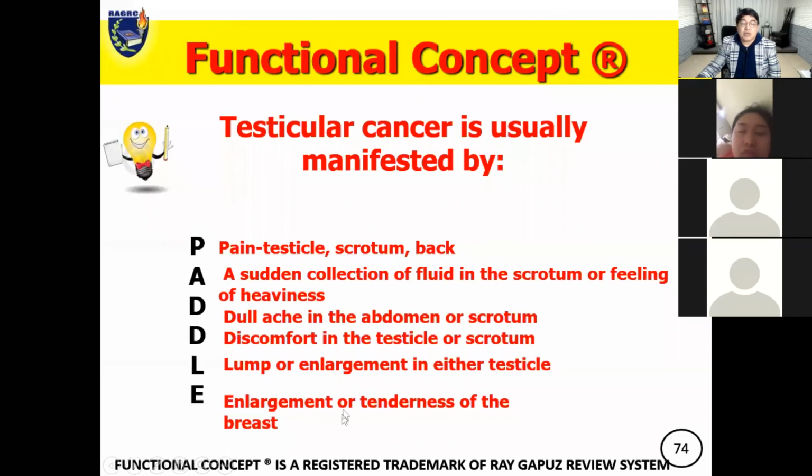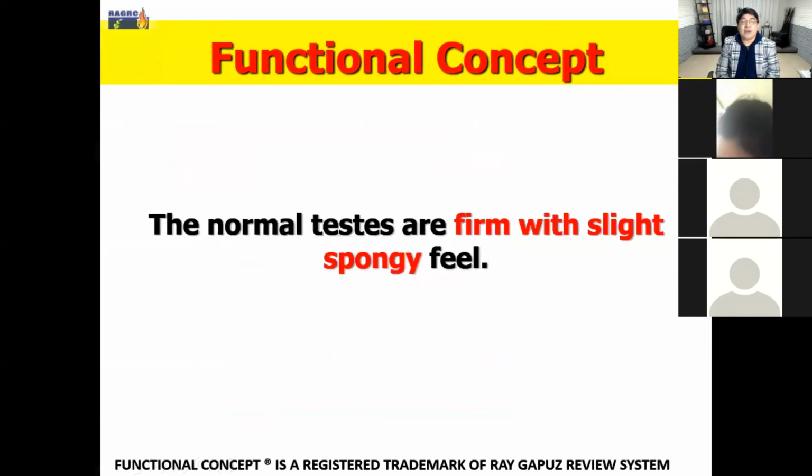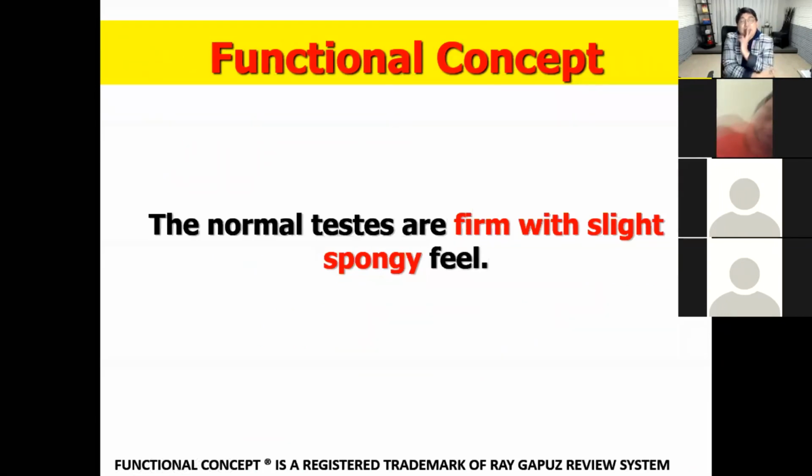Okay, so gynecomastia, which is secondary to hormonal imbalance brought about by a patient with testicular cancer. Okay, now here we go. In the past, if you're reading older literatures, you would notice that spongy testis is considered a sign of testicular cancer. However, if we read recent literatures, what you will find would be that the normal testes are firm with slight spongy feel.